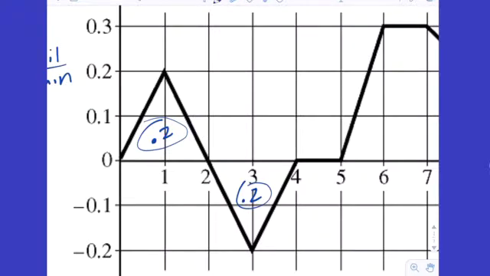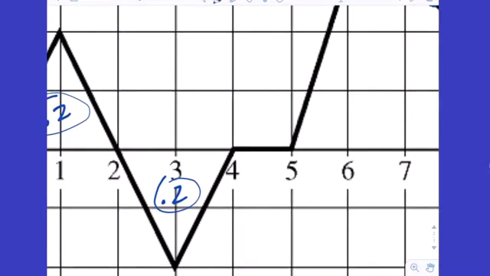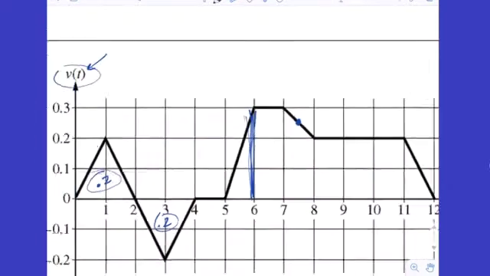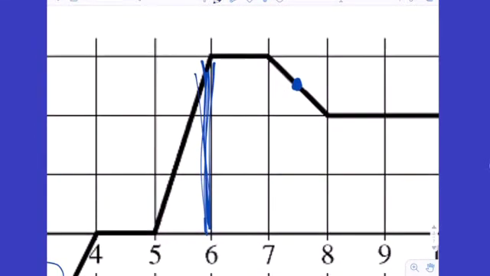On the last take-home test, some people were already putting negative 0.2 right there. You don't want to give the signs plus or minus in the regions. You want those to be positive numbers that represent areas. And then you assign correct plus or minus signs to them in your calculation, whether you're finding displacement or distance traveled. From 4 to 5, the height is 0. She didn't accumulate anything. So I'm going to go from 5 to 6 here. So I got another little triangle. The base is 1, the height is 0.3, so half of 0.3 is 0.15. And then I'm going to go with this rectangle here.